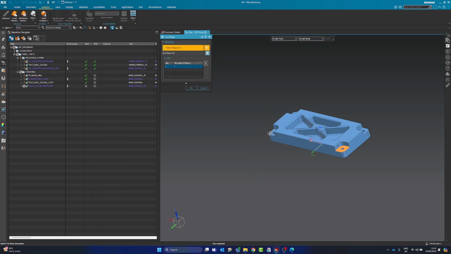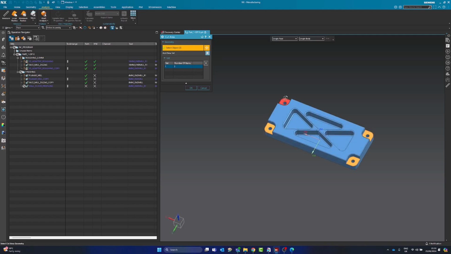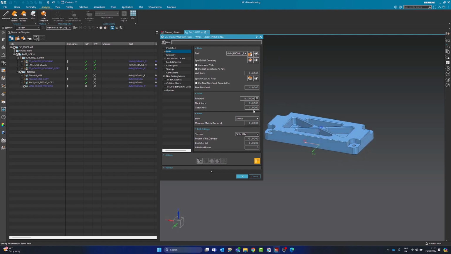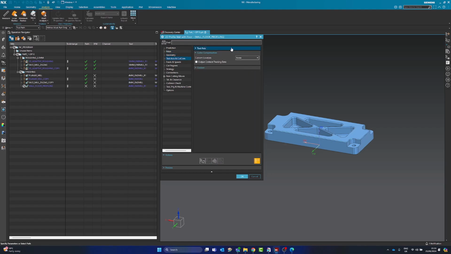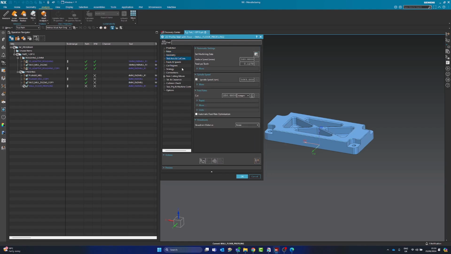So that's one floor, that's one floor, like so. Part stock 0, 3D IPW, let's say thickness, and we'll go 0.5. Step over 75%, that's fine. Depth per cut, that's fine. Tool axis Z, yep. Feeds and speeds, we're going to say 8,000.